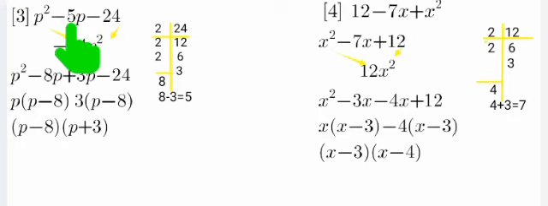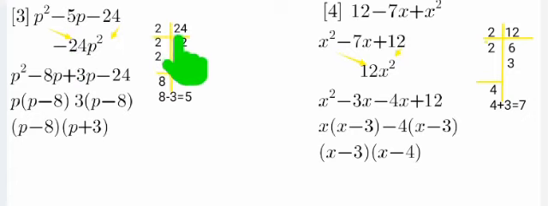If you are good with the multiplication table, this might not take you a lot, but if you don't know the multiplication table, you can follow the LCM method. Here we have 24. Now you need to take the smallest number you can find, which is 2, because we can't use 1 here. 24 divided by 1 will give you 24, and you can't add 1 and 24 in a way that will give you 5, or subtract 1 from 24 in a way that will give you 5.